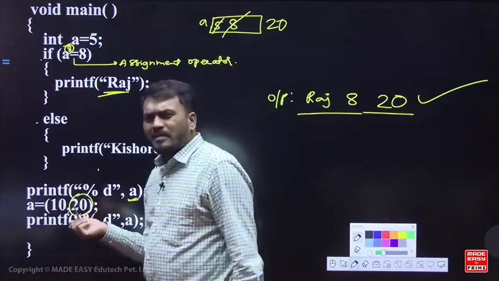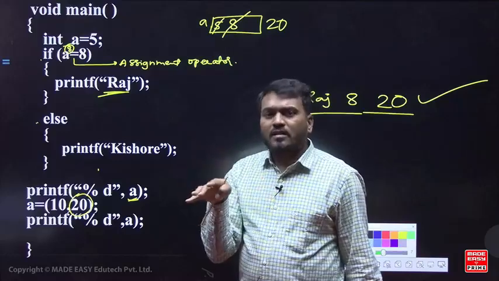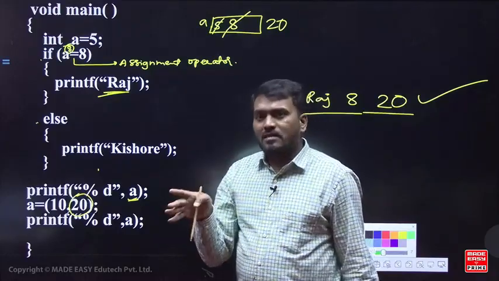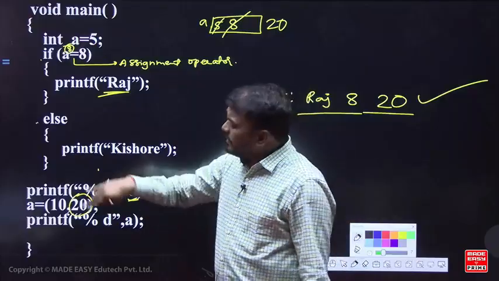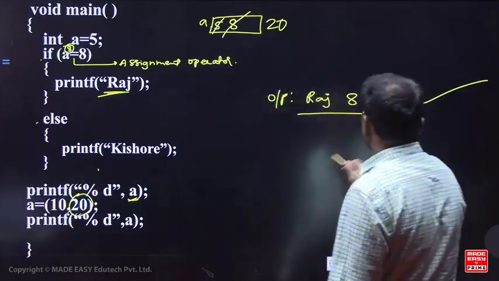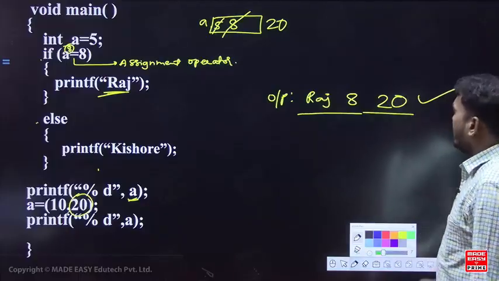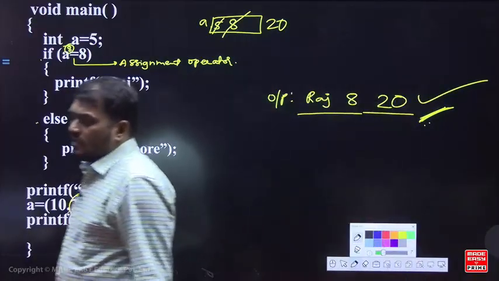So why is it behaving like that? That is an internal mechanism. If you study computer organization, you have registers. In the register it will first fetch 10 and later 20, so finally 20 will be assigned to a. Is this clear? Just understand the last value will be assigned to variable a. So this is the output you are going to get. Please copy this.